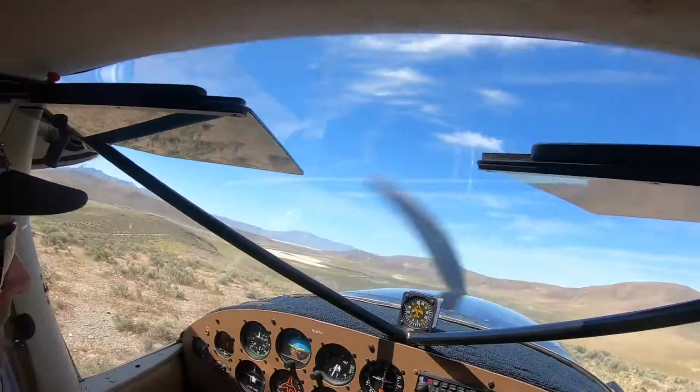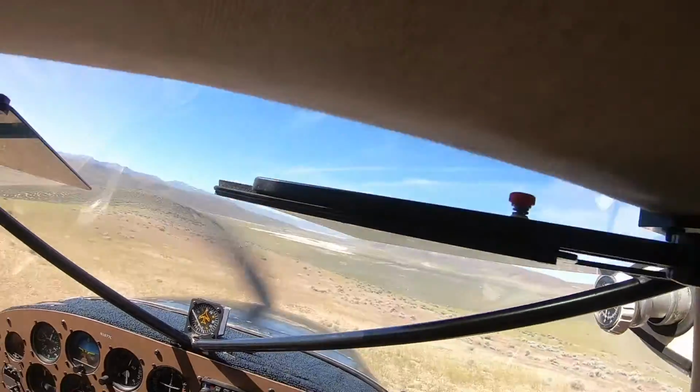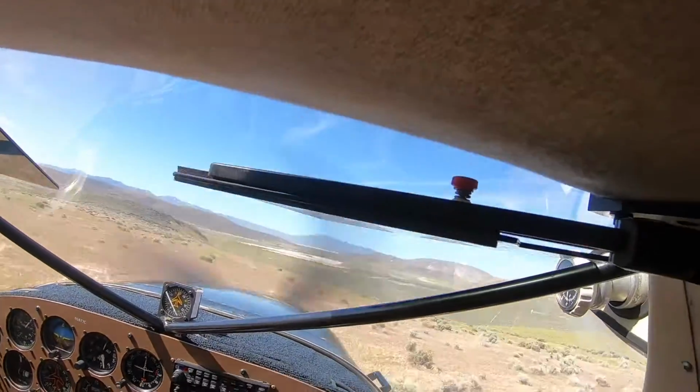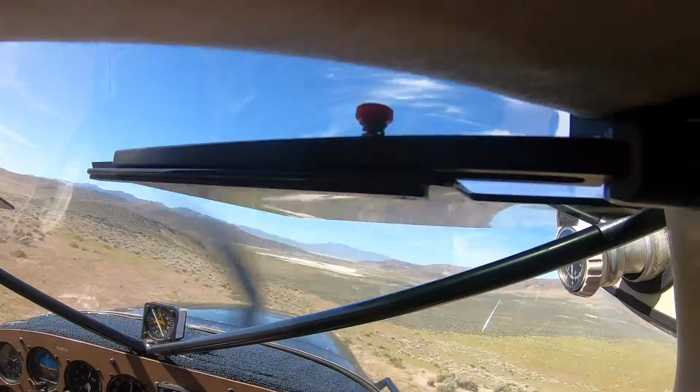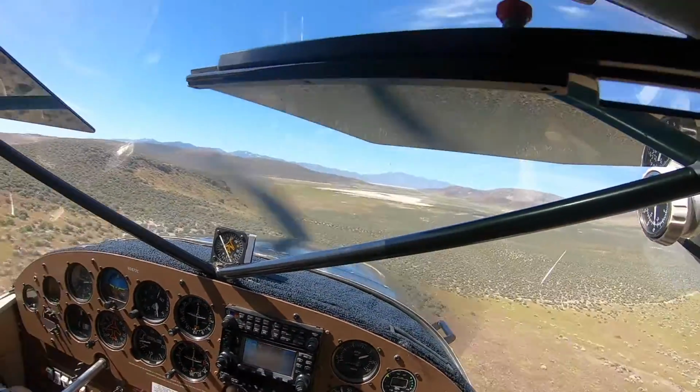I think it's right here. Yeah, let's go. Push forward, you're pulling back. Rip the stick off the ground. There you go. So that was good. You were just pulling back. Yeah, I was going the wrong way. Yep, so retract flaps, set up your engine.